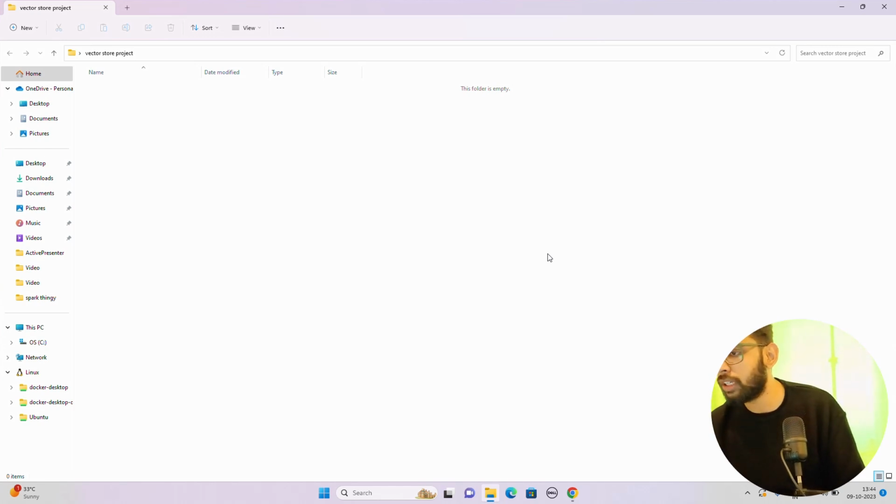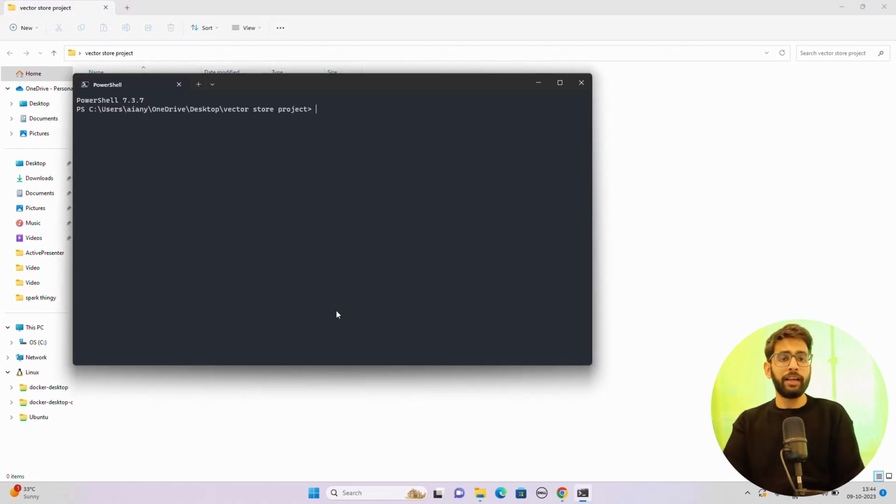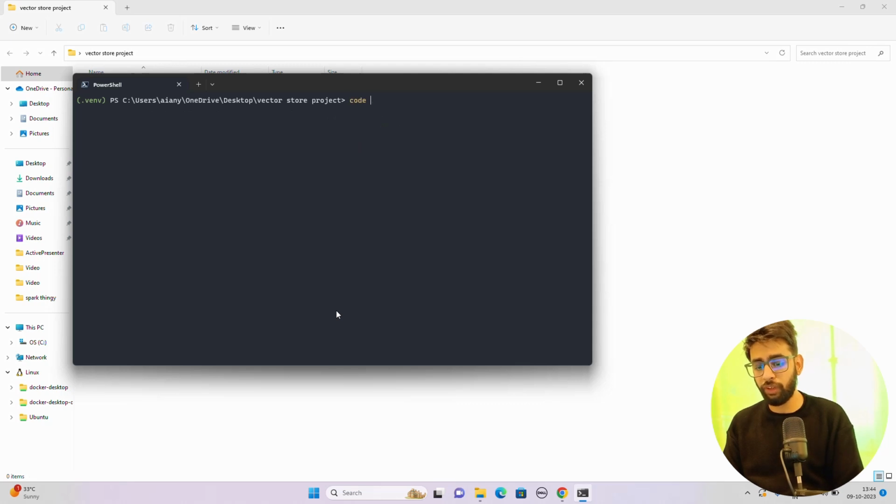Let me set up my monitor quickly. So we are going to do it from scratch using NumPy, in pure Python. I'm going to create a virtual environment very quickly, venv .venv. It will create a virtual environment. If you already have a virtual environment, or you're using Anaconda, you don't have to worry about this. Now cd .venv scripts, activate, and then cd back and open VS Code.